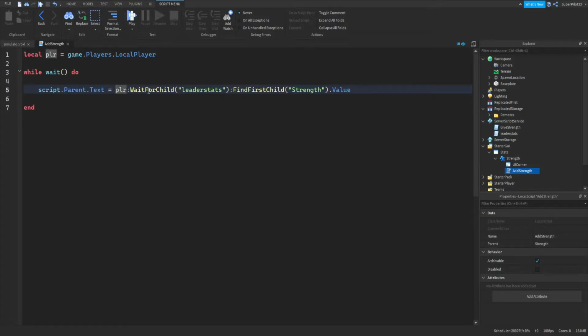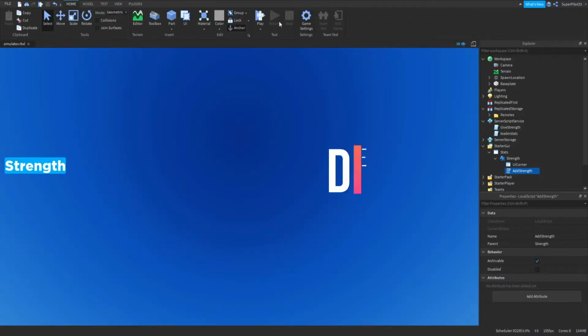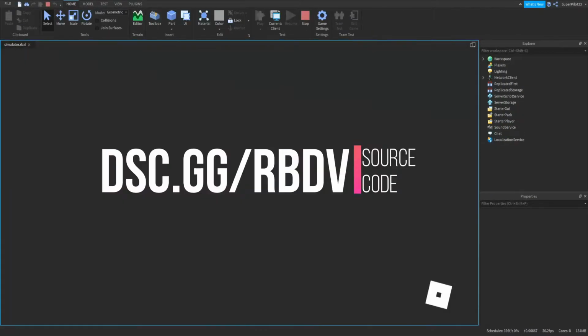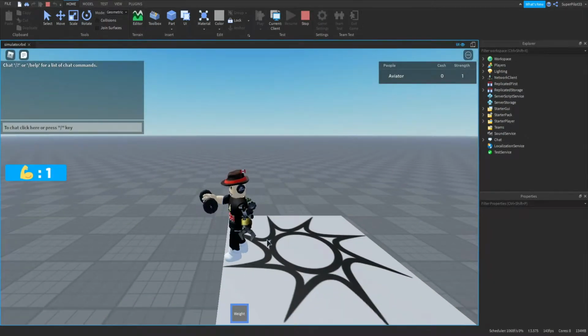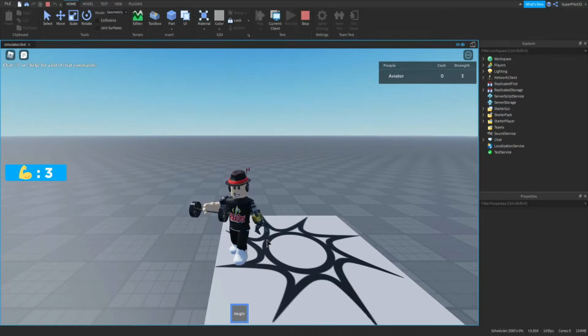And right over here, beside the equal, two speech marks, and then you can put an emoji of your choice. I'm going to put the strength one, and then I'm going to do space, colon, space, and after the second speech mark, I'm going to type dot dot. Now there should be no more errors, and you can go ahead and close off that script. If you want, real quick, you could try the script out, and you'll see that it showcases how much strength you have. Every time I click, I'll gain strength, and it shows me.